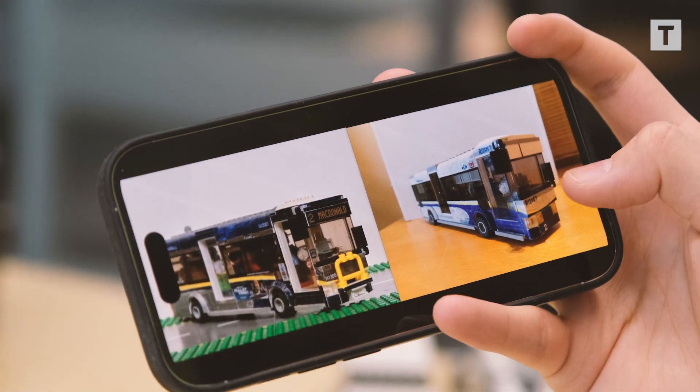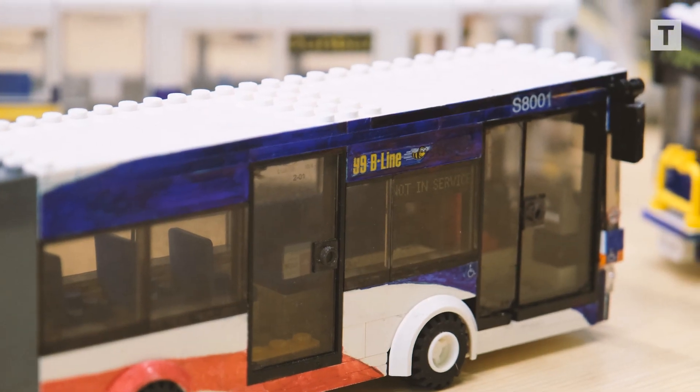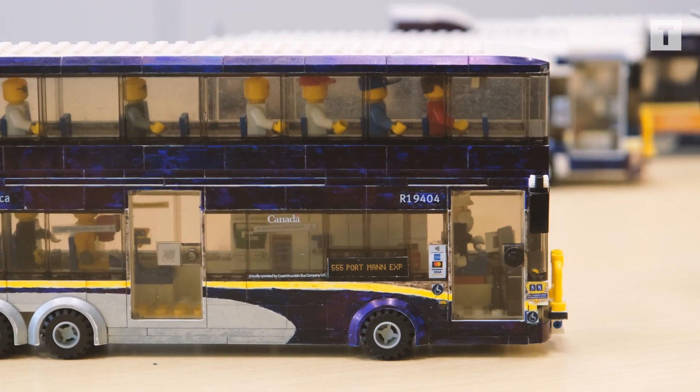The inspiration first started from a Lego set, based off the way these ones look here, but a lot of it's trial and error. A lot of these have been made maybe 10 years ago. A lot of it is just editing now — fixing the livery, changing the ads, changing destination signs on the buses. Also, liveries are drawn with Sharpie so they do tend to fade out a lot.